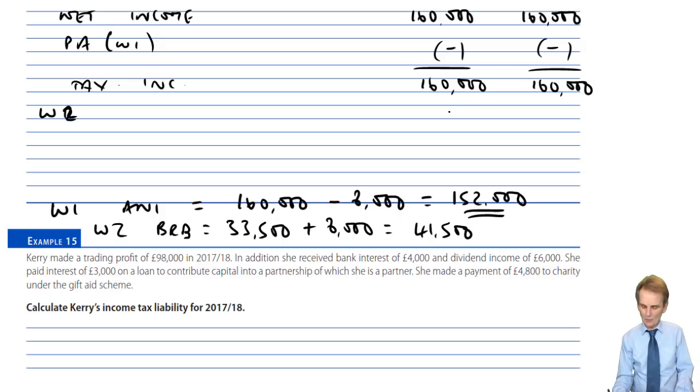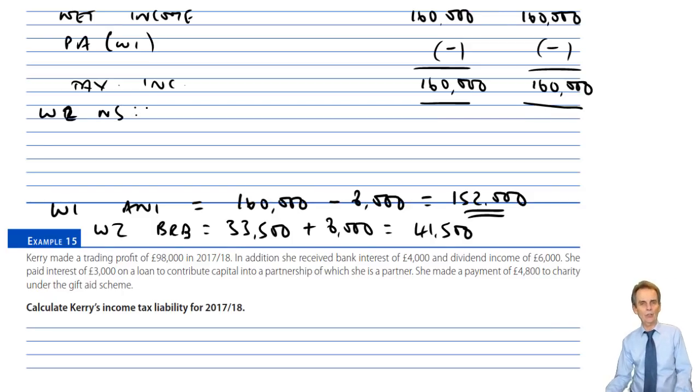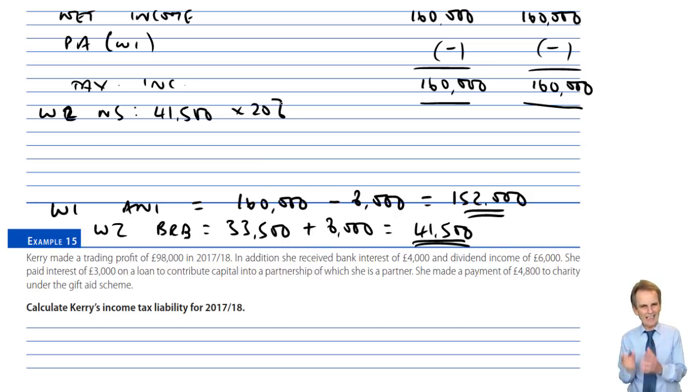33,500 plus 8,000, what's that? 41,500. So now as we tax this taxable income of 160, all of which is non-savings, we won't be taxing the first 33,500 at 20%. It will instead be our extended basic rate band limit of 41,500 at 20%. Again, look at what that has done. It has taken £8,000 worth of our taxable income that would otherwise have been in the 40% band and pushed it back into the basic rate band, and therefore we've only been charged at 20%, thus achieving the higher rate tax relief for us.